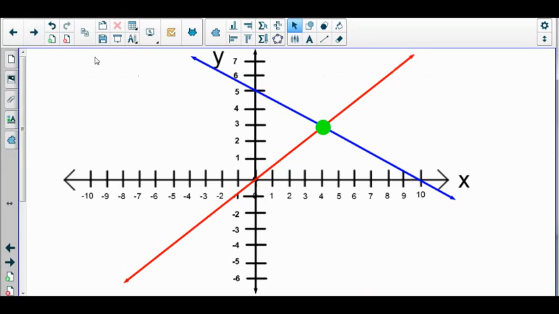Okay, so before we do that, this is what it looks like. You graph two lines, and then where they cross, there it is. That's the solution. Right there's the solution to that system of equations. If you gave me the coordinates, that would be the answer. That is the solution to that system of equations right there.